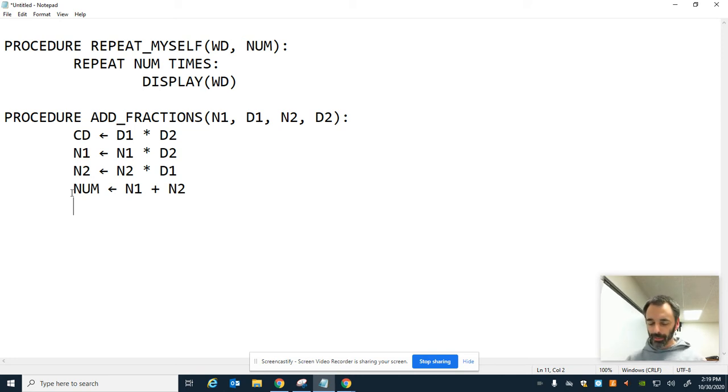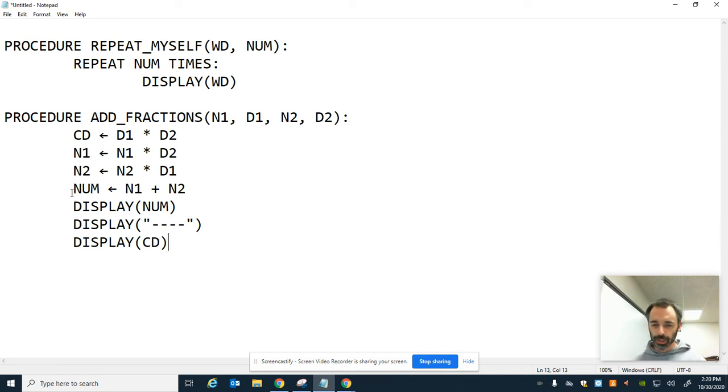So now I've got my numerator set, I've got my denominator set, and I'm going to display it in fractional form, and I'm going to do it in a dorky way, because I know no other way. So there's my numerator. There's my fractional line. There's me misspelling display, and then CD for common denominator. So when it shows up on the screen, it's probably going to be not spaced correctly. I really don't care, right?